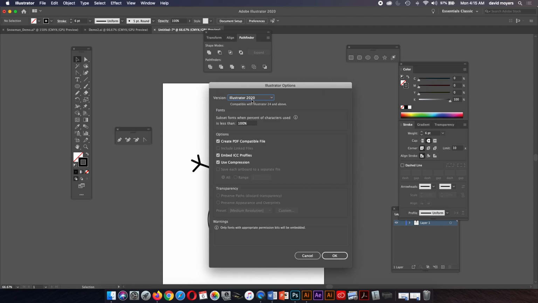Now you're going to be working at home. You're not going to be going to any other computer lab to work, but in case you were, I want you to understand something. Not everybody uses the latest version of Illustrator. And last term, when I was teaching, Adobe upgraded to 2020 Illustrator, but the Art Institute didn't.